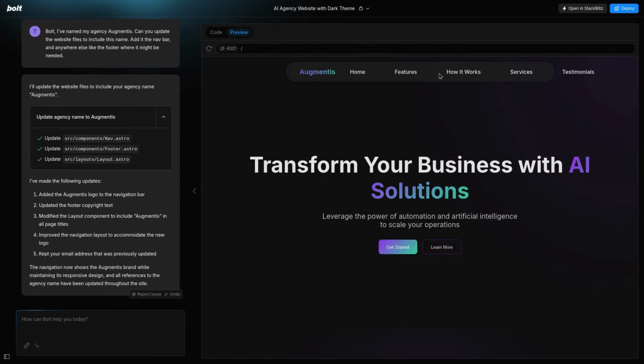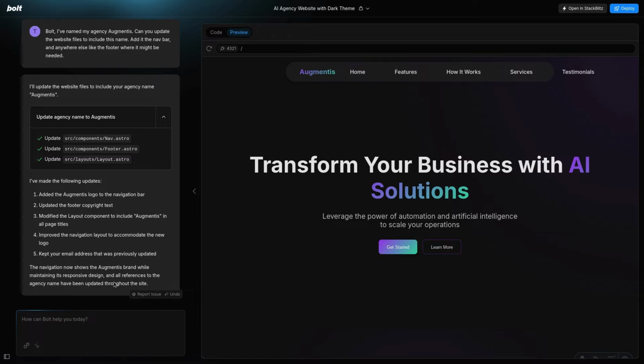So let's see. Okay, so check this out. I really like this. It even included the name with the gradients. So, I feel like I could almost get away without even having a nice logo here because it stands out. I don't feel like we need to have a home button here and the Augmentis name right here. That could maybe just be hyperlinked to home. Overall, I'm pretty happy with this.